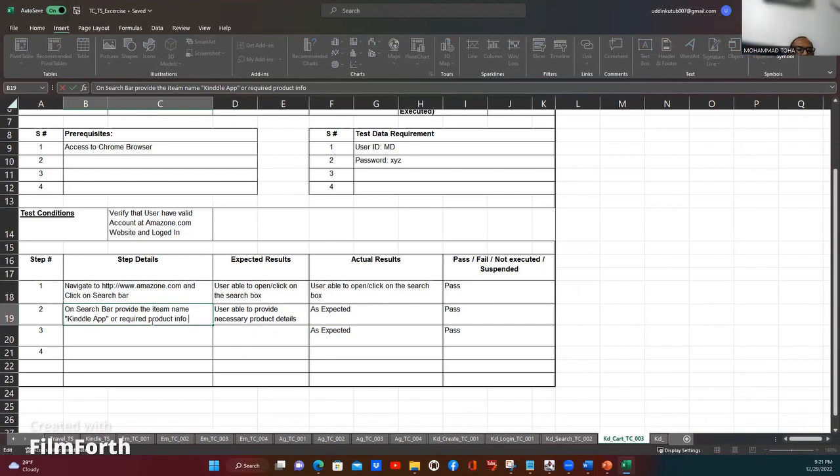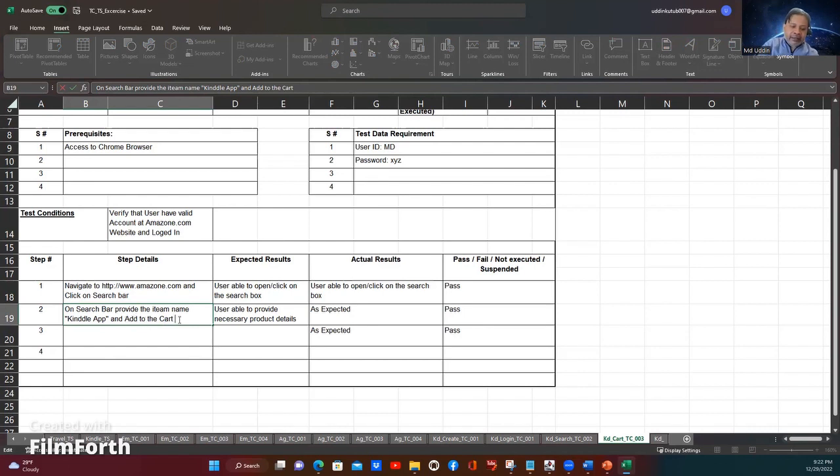On search bar, provide the item name, Kindle app, add to the cart. Or able to click the button to add to the cart or something. Yeah, add to the cart.